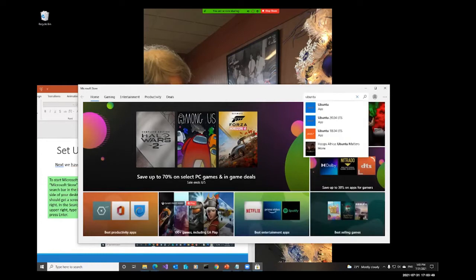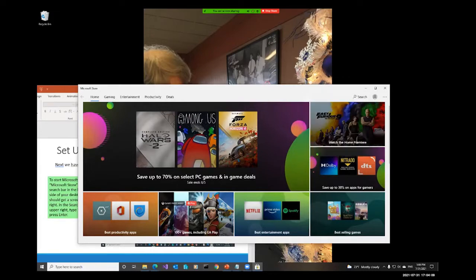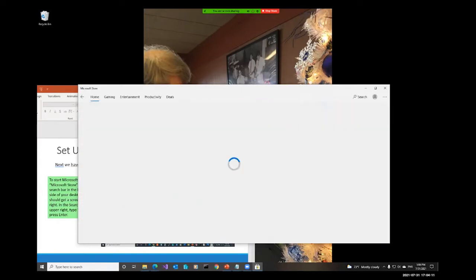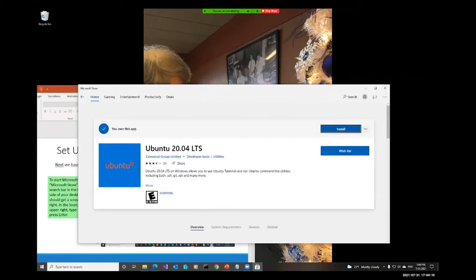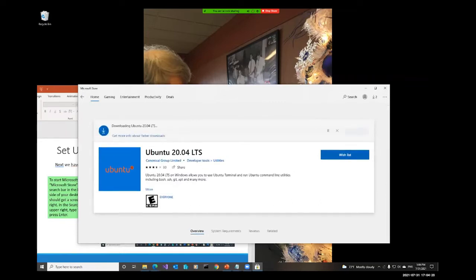Yeah, Windows Subsystem for Linux is an actual kernel, a Linux kernel that runs on your PC. It's not an emulation, as I understand it. Right. So then you go on to the Microsoft Store, and we've been working with Ubuntu 20.04 LTS, LTS is long-term service. And normally you would have to say, yes, I want to buy it for free, and then install.